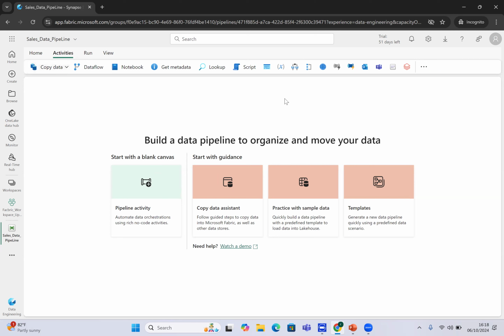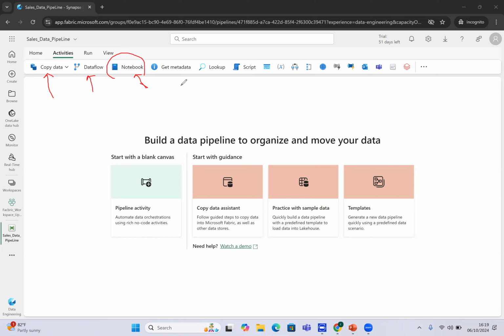See, the first activity is your copy data. If you want to copy the data from source to destination directly, you can create one activity. Another activity is a data flow. If you want to involve some data transformation before loading the data to the destination, you can create your data flows. If you want to write Spark or any programming language like Python, or use pandas, you can create your notebooks. However, we won't discuss these things in today's class.